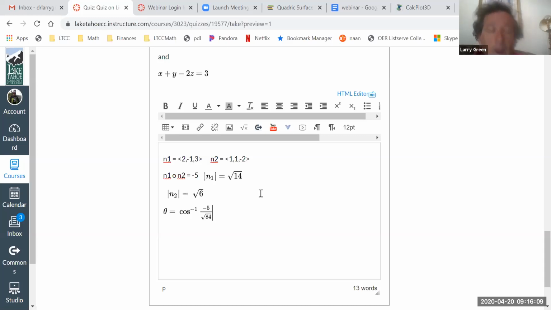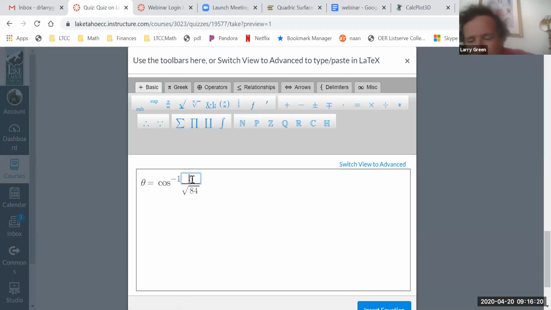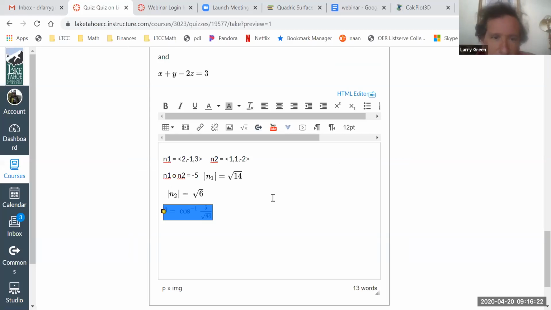Oh, I know what the problem is. Yeah, that's if you want the acute angle. So that's a good point. When you say angle between two planes, a lot of times you mean the acute angle. I wouldn't take off a point for that, because if you have a cosine inverse of a negative, you could get something more than 90 degrees. So that's where it is. I had to go and do the math. If you get something more than pi over 2 radians, then it's not false, but it's probably cleaner to give it as an acute angle. Does that make sense?